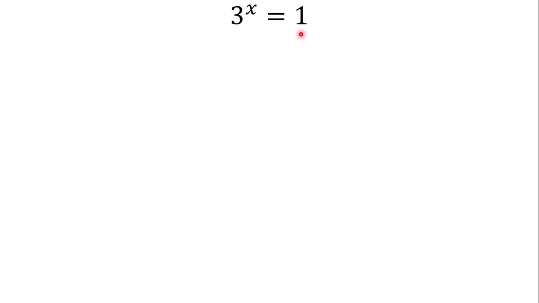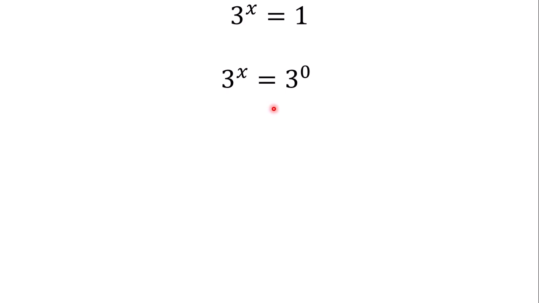Okay, but here we know that from the laws of indices, any number raised to the power 0 is 1. So here we can rewrite this one here as 3 raised to the power 0, or 1000 raised to the power 0. We all know that any number or any variable raised to the power 0 is 1. So if you want to get the value of x from this equation, we just have to choose 3. If here is 1000, we choose 1000. If here is b, we choose b. So if here is 3, just write it as 3. So I'm just going to equate this one to 3 raised to the power 0.